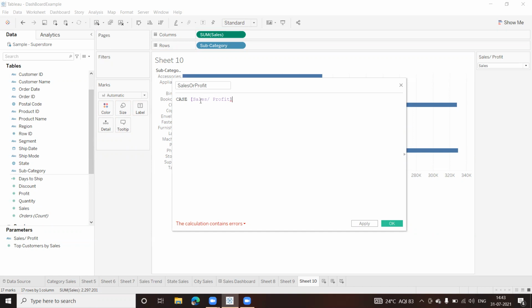And if I select profit, I want to do something else. And what is that? If I select sales, I want the sales figure. If I select profit, I want the profit figure. That means I want to change the column. So to do that, this has to be enclosed in END. So this is END here. And within this, I'll be having the multiple options. So when the field has sales, I have a keyword called WHEN. When it is sales, then what?